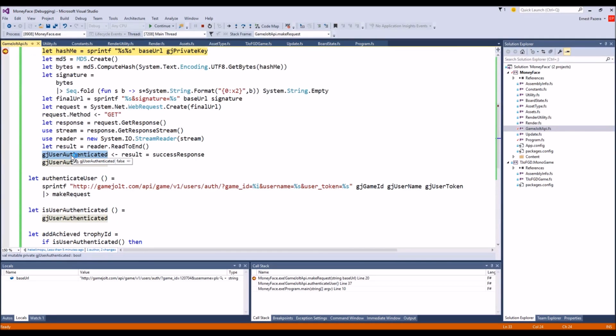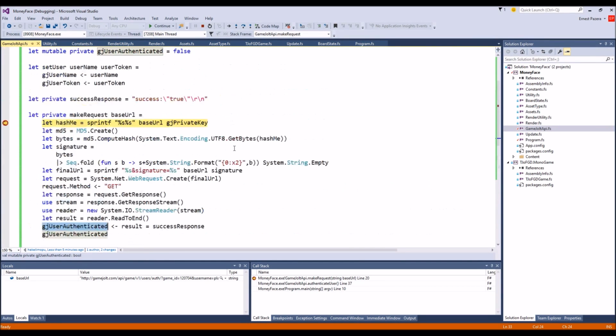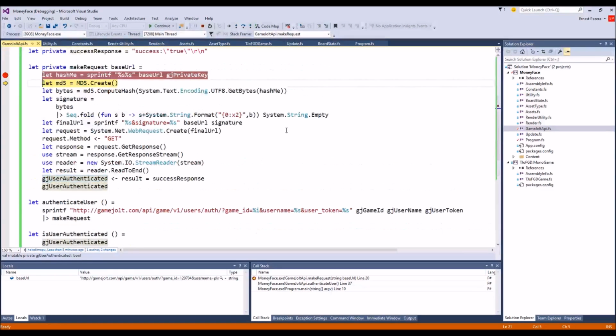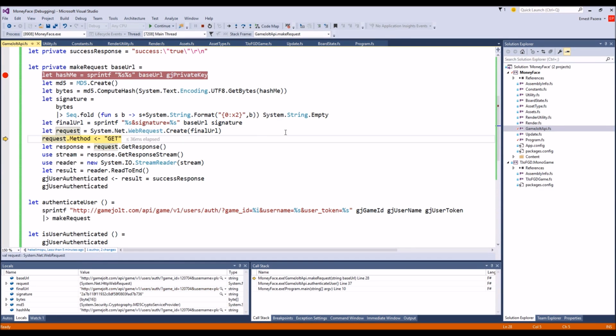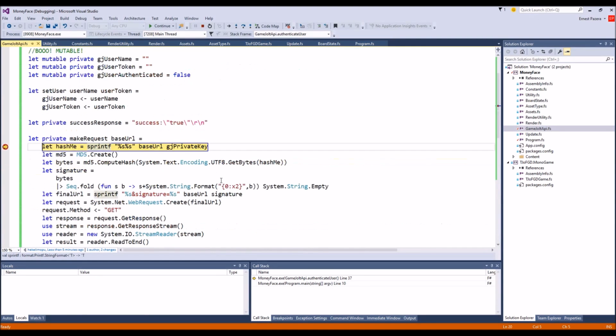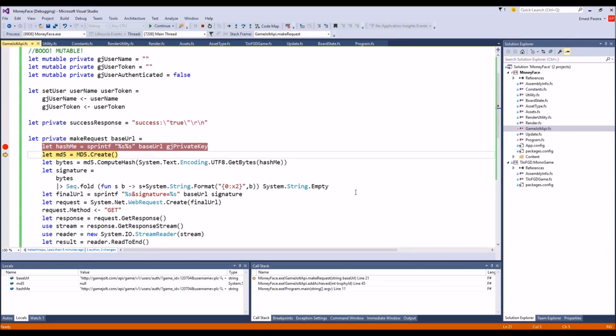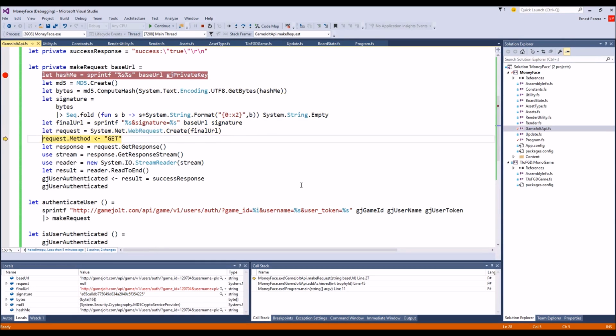Oop, and see. This is in the wrong spot, but that's okay. So I'm really authenticating the user every single time. That's not right. It's true. Keep going. So now hashme is base URL is all that. Oh, got that.